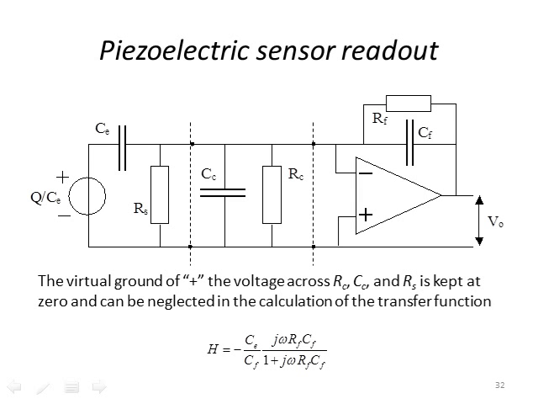The piezoelectric sensor readout uses again a charge integrating amplifier that has a feedback impedance network located between the negative terminal of the operational amplifier and the output terminal. On the left-hand side of the circuit, we have the equivalent circuit diagram of our sensor, and in the center portion of the circuit, we have the equivalent RC network of the coupling cables that are used to connect the sensor to the readout circuit.